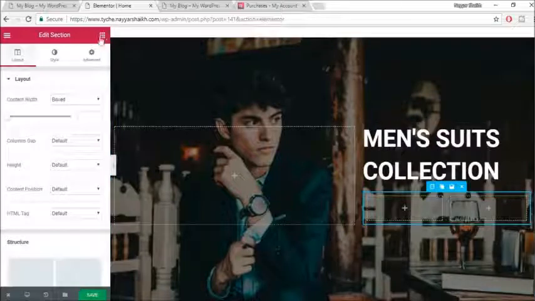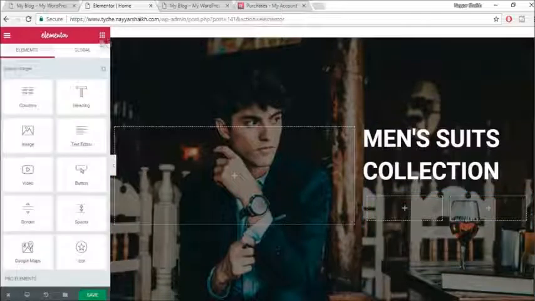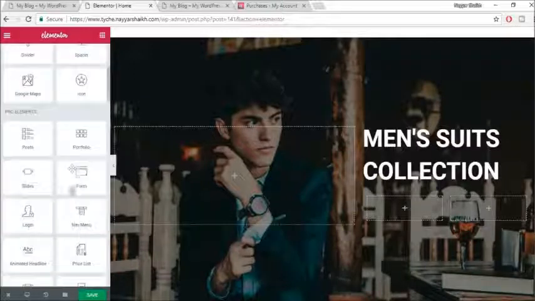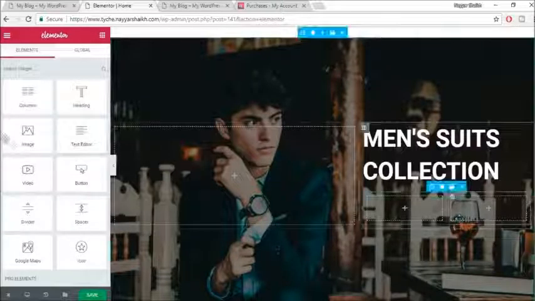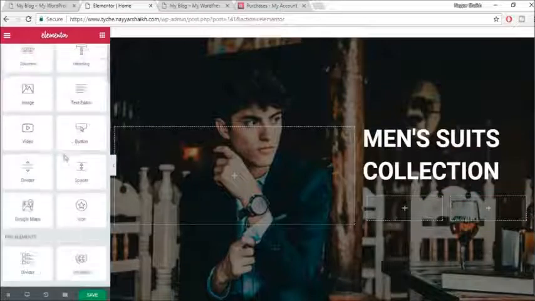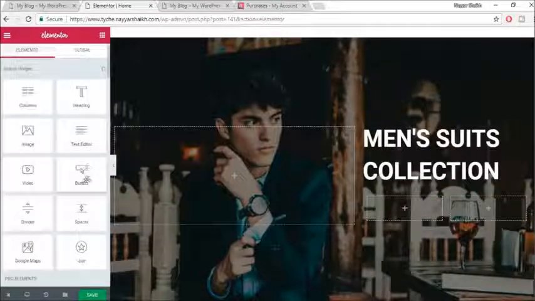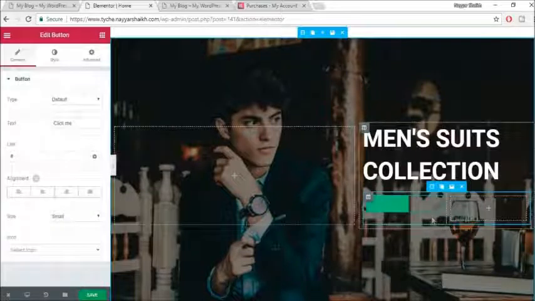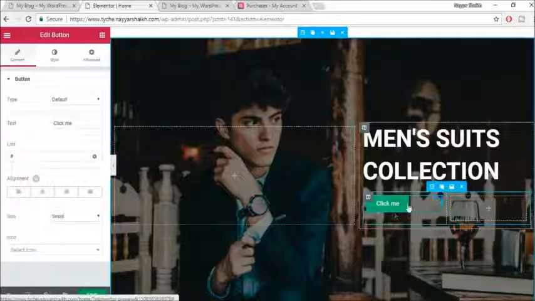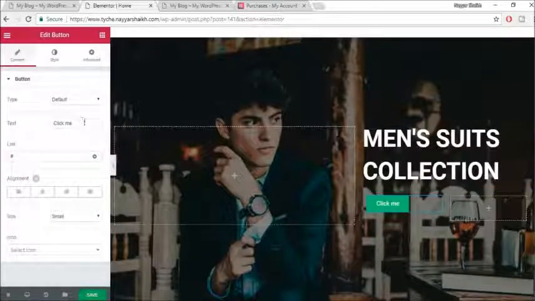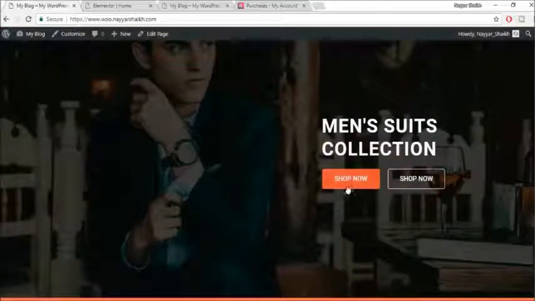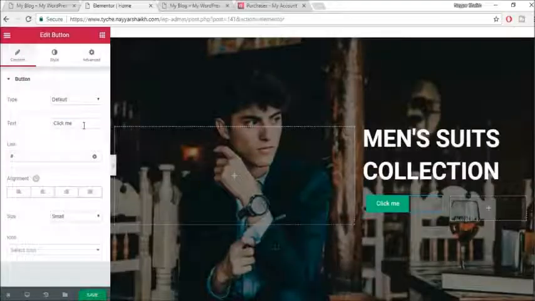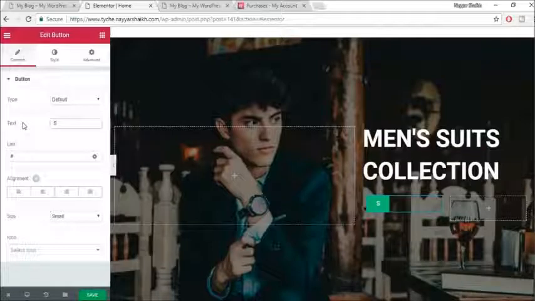Okay, now click on this button over here, this logo over here, this dotted logo, to come back to this section so that you can add new buttons over there. Now from here you have to search for button. So here it is, button. Now drag this thing over here. Now by default you'll see this is how it will look like. Now we'll have to change the style. The first one says shop now. So let's type in shop now over here.